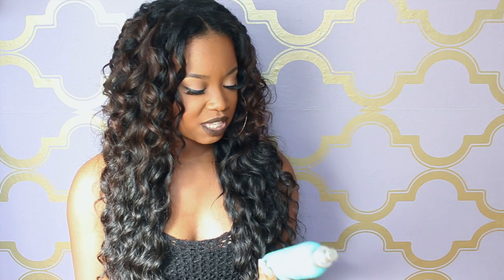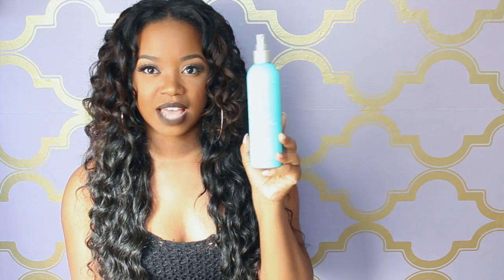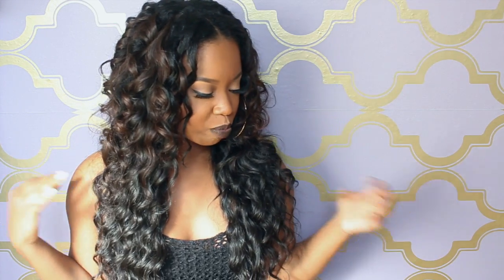But as far as when I do want to use heat on the hair for curling purposes, I'm always going to apply a heat protectant, just because this is really nice hair and I don't want to burn it out or do anything crazy. So I apply a heat protectant spray, not a serum, because serums are so heavy and make your hair stringy and look a mess. This is the Moroccan Oil Heat Styling Protection, and this is what that looks like. I use it on the hair like a light little spritz.